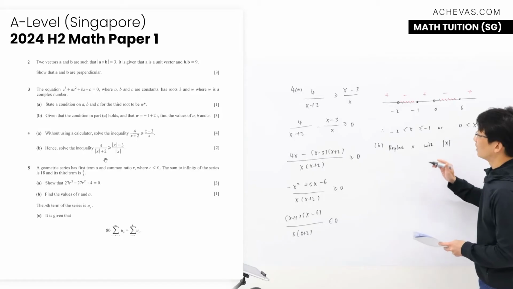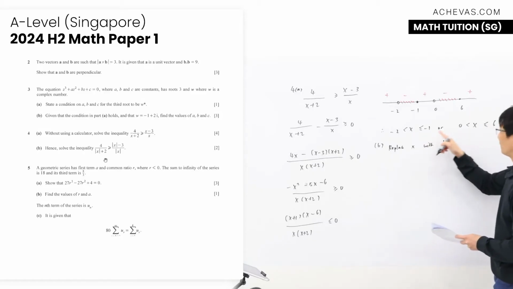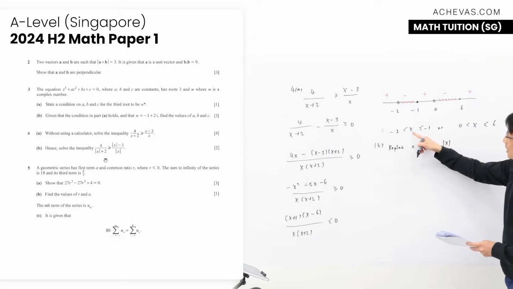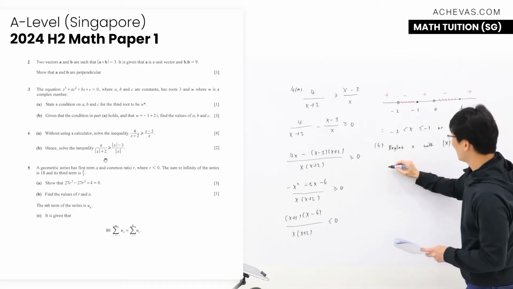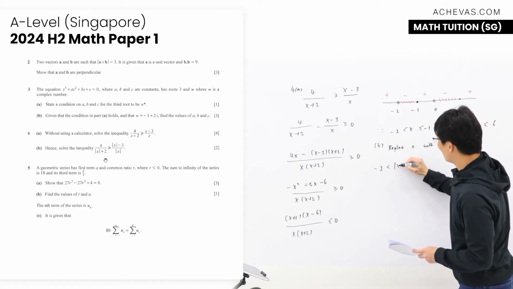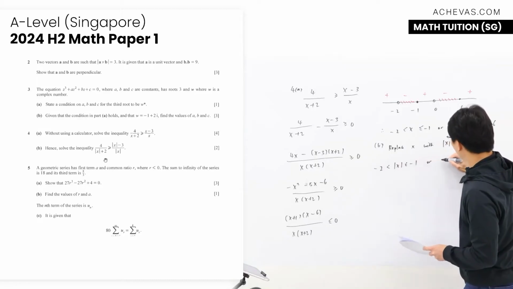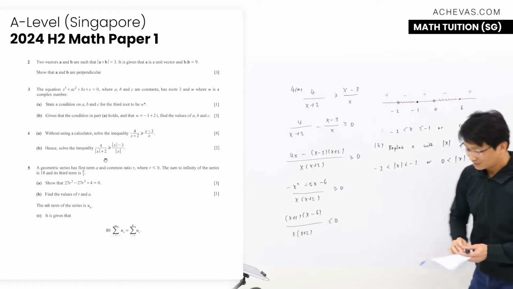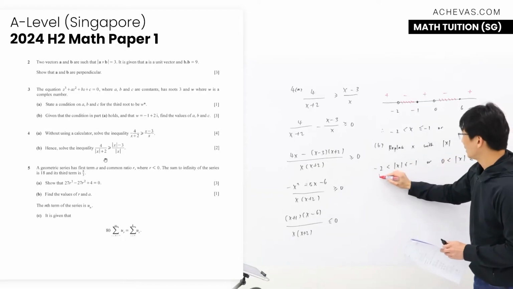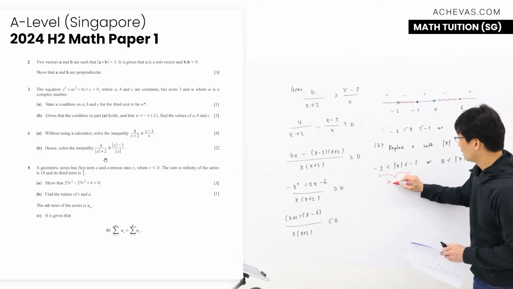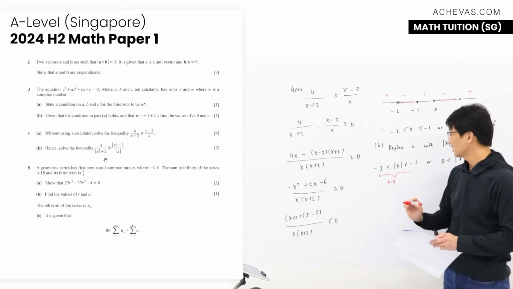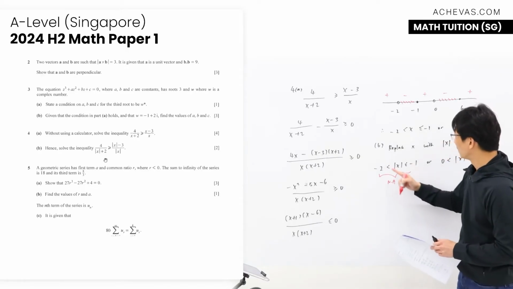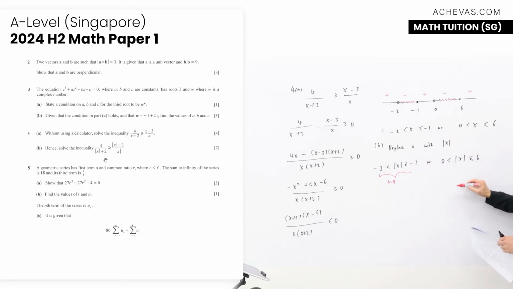And since our part A answer is already found, the answer for part B basically is just to replace all the x I see with modulus of x. Therefore, I will have this, or modulus x less than or equal to 6. As for this particular part here, it will just be not applicable because modulus of x cannot be negative. That is why there will be no solution for this particular region here.